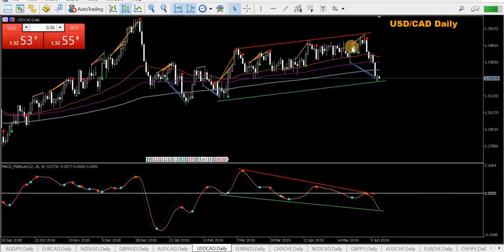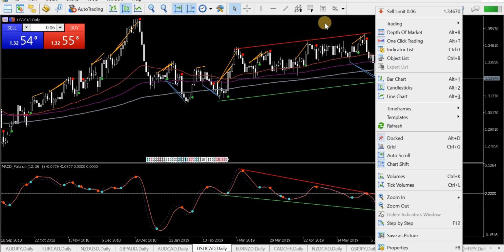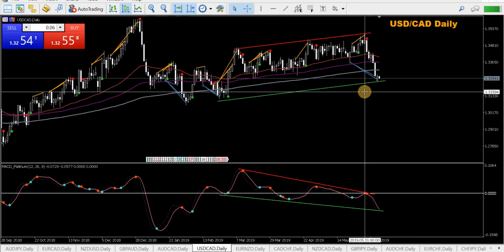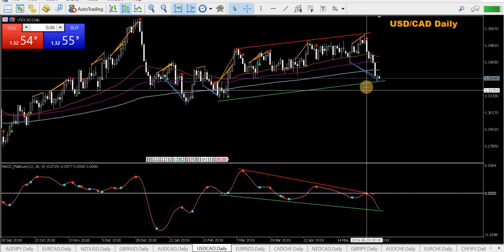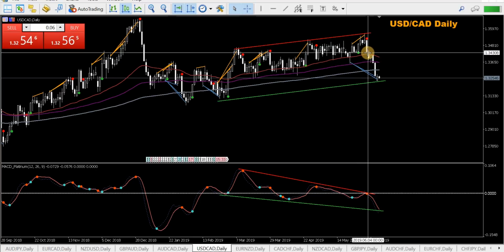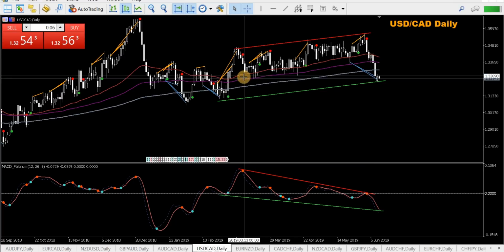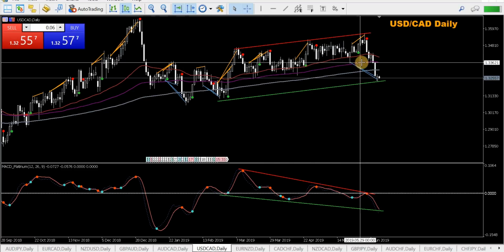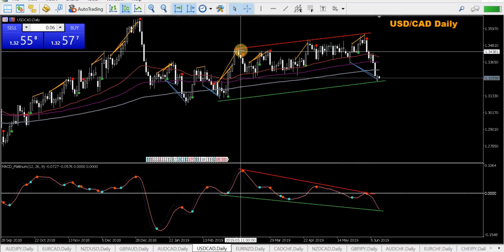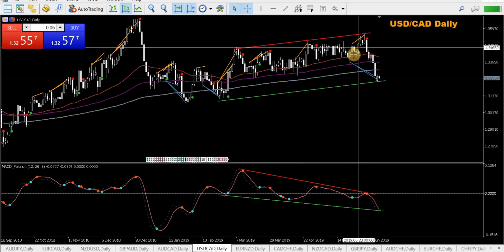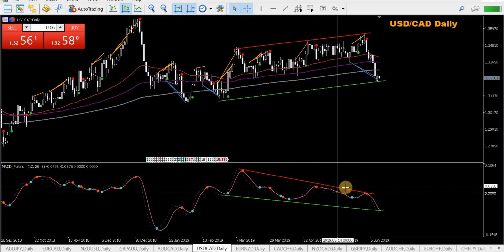USD CAD, kicking myself for not taking this sell here. The thing that threw me a bit, and I think I discussed it in the Facebook group, is price was right on those MAs. You can see the MAs are slowly grinding up. It's an unusual sort of straight pattern, that parallel sort of thing, but there's good divergence there. I marked it on the chart, bearish divergence, price going higher, so it's regular, MACD going lower.